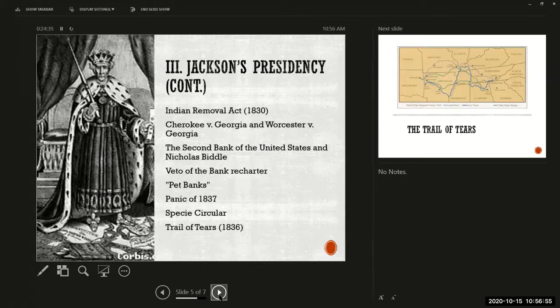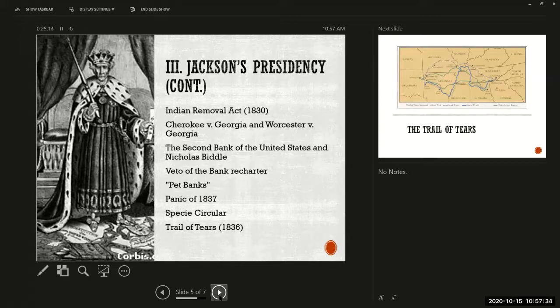This was a process of coercion. The US government would find whoever it was that they could find within a tribe, say, oh, okay, this person's the chief, even if they weren't, and then have them sign the treaty, and then everybody would have to move. Jackson said that the reason for this was to insulate Native Americans from the pressure of having to assimilate so they could maintain their culture free from Anglo domination. But, you know, that's ridiculous because, as I just said a moment ago, they were pretty assimilated already.